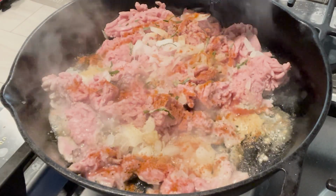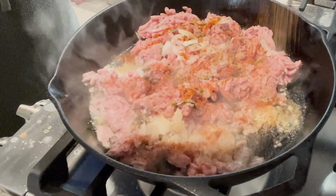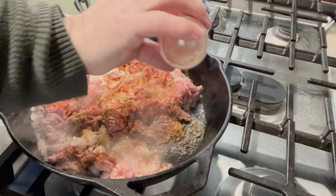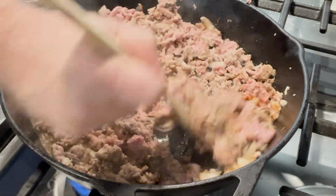Next, add some optional heat such as red pepper flakes, crushed red pepper, or like I have here, dried chili pepper and lime seasoning. Then add your cumin. Continue mixing everything together with a wooden utensil. Mix it real good and let it finish browning.